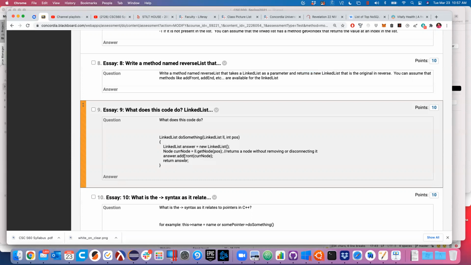Yeah, so you have a string of nodes that exist in memory, and you can get to that string of nodes through this variable LL, or presumably whatever variable is passed in as LL, as well as this new thing called answer. They both point to the same place in memory, which is the first element of this linked list. You're not actually copying the nodes. Even if it doesn't use pause zero, correct, yeah. No new nodes are being created here.